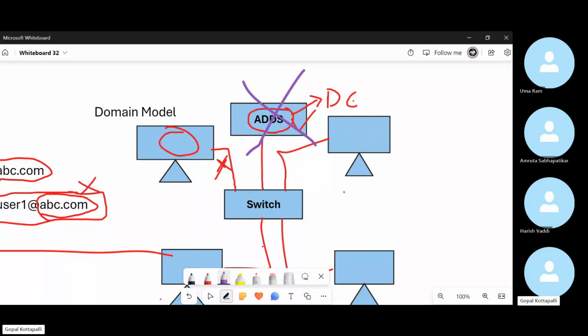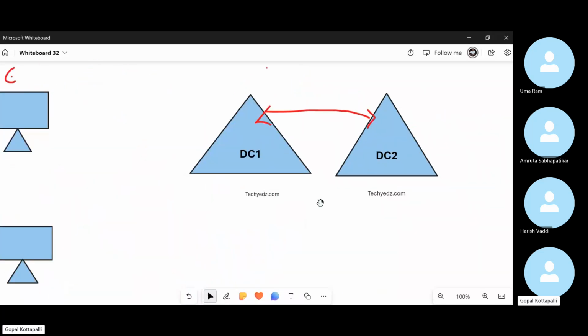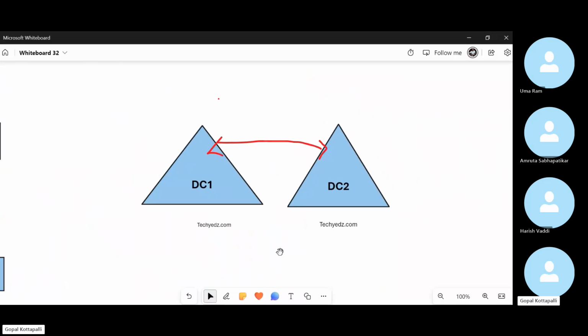So that's why we usually create another domain controller. Minimum two domain controllers is advisable. If the primary domain controller goes down, we have the backup domain controller from where the user can authenticate and access the network resources.